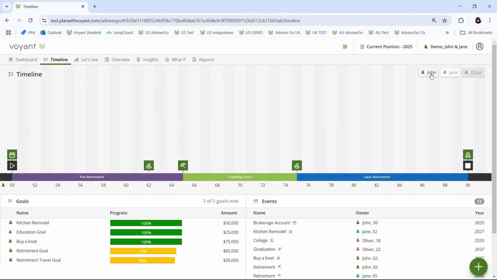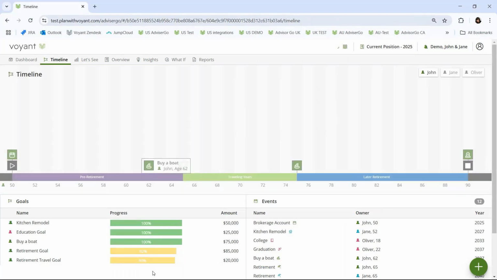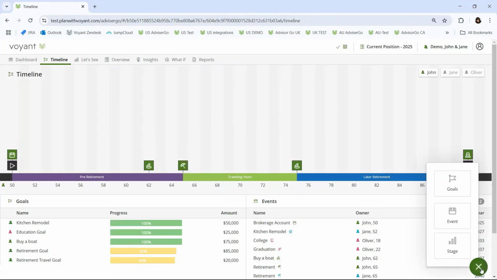So for example, we could talk about John first, and we know based on our last conversations with John that he really wants to buy a boat when he turns 62. The last conversation with us, he had a budget in mind of $75,000. Is that still an accurate budget? Is that still a goal of his? Does he still think that he wants to do that around age 62? Do we need to bring that up to a little bit sooner, or do we need to keep that the same? And do we need to add in any additional goals?